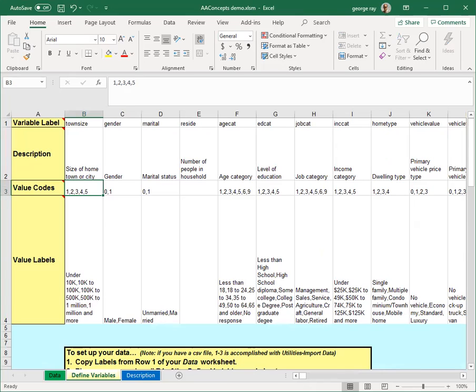Value codes are the related code values for each variable's possible answer, the variable label, and they're placed in row 3, as we see here. And then those are the value codes, and then the value labels for each of the variables' value codes are placed below them in row 4. So in other words, a value code of 1 has a label of under 10K.